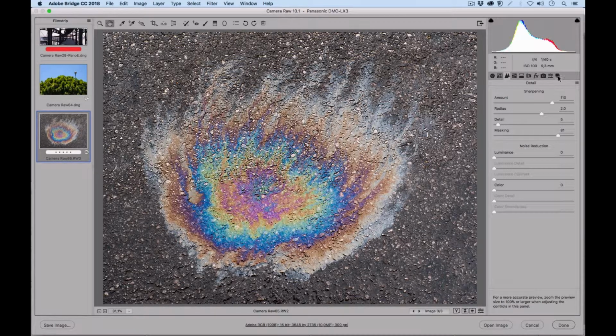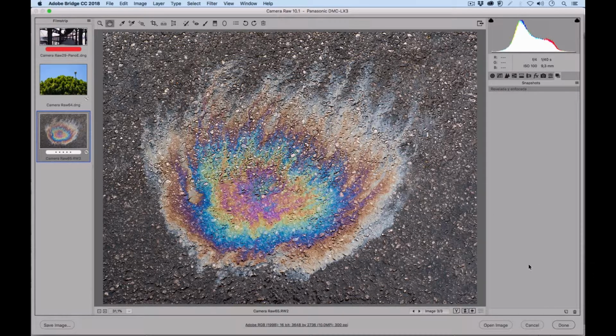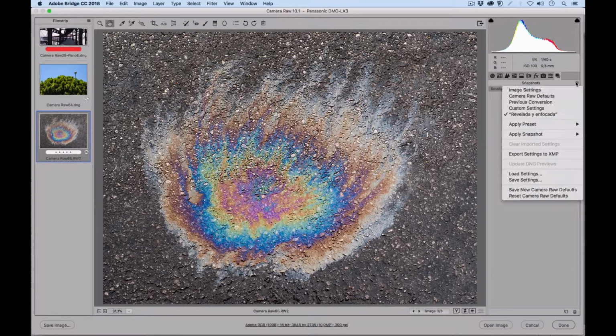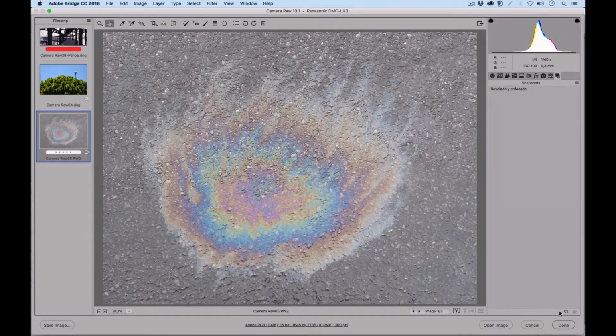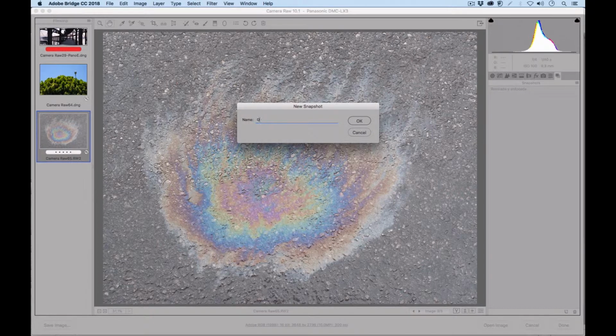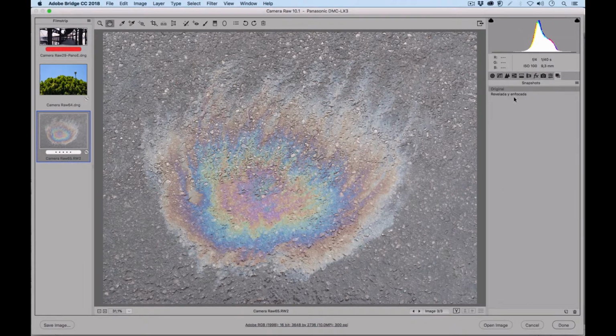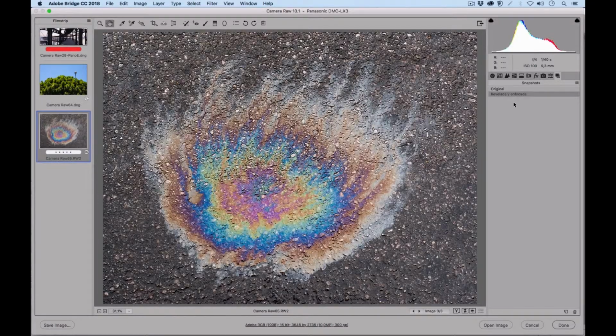Okay, let's go back to the snapshot panel, and we're going to see what the original looks like. And here, as you can see, we can see a change in a photo like this that had very little contrast and very little definition. We can see the original and the developed and sharpened one. And the change is quite visible.